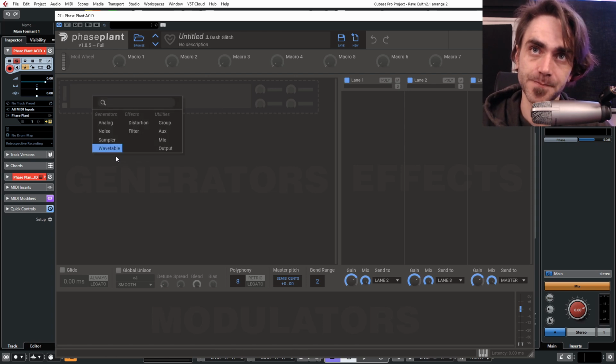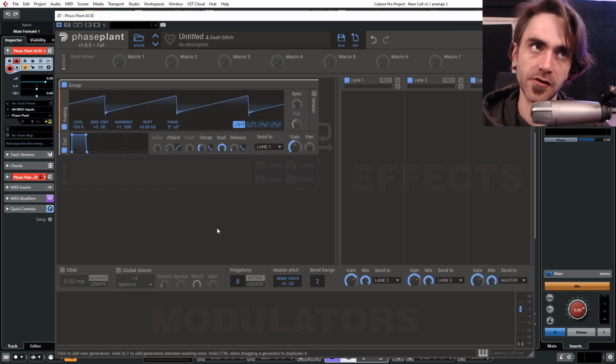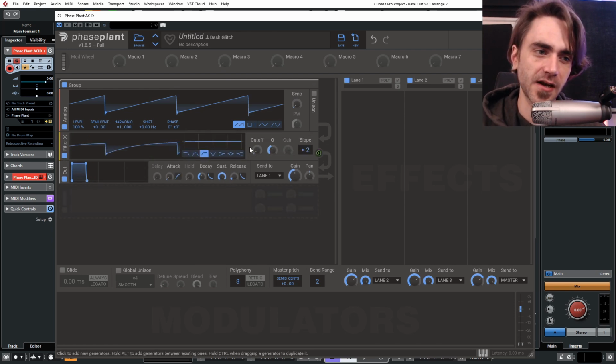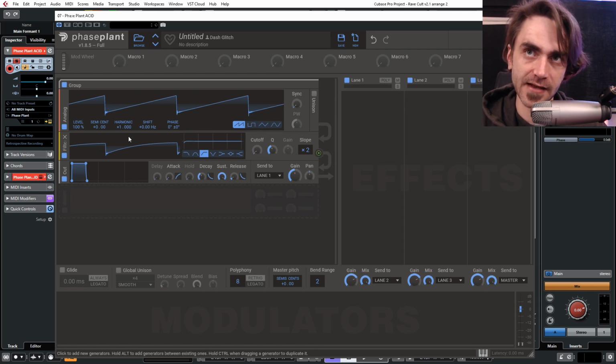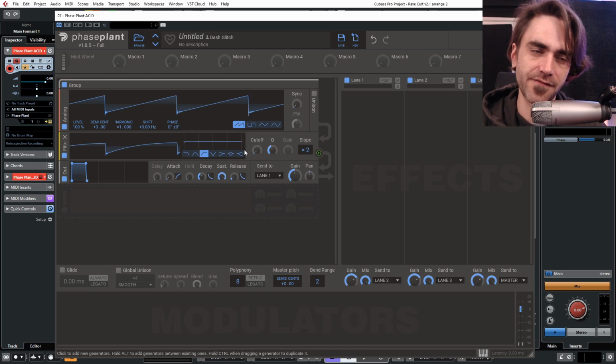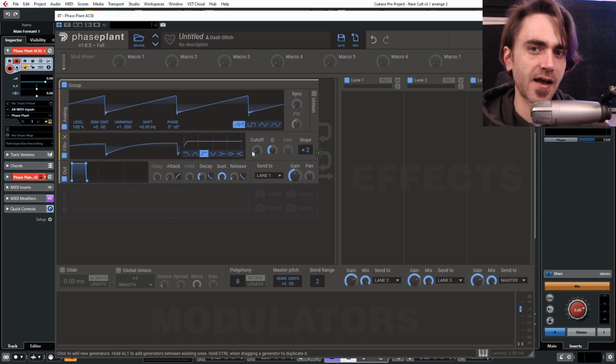So straight off the bat, I'm going to add an analog oscillator. And one of the coolest things about Phase Plant is this visual readout that you get of your waveform at each of the stages. So let's say, for example, we add in a filter. We're doing something like a high pass filter at 20 hertz. And even though those types of things are probably going to be inaudible, you can actually see there's a slight difference in the waveform happening over here. So being able to craft your waveform around this visual parameter makes things very, very easy if you have in mind a specific waveform that you're trying to build.